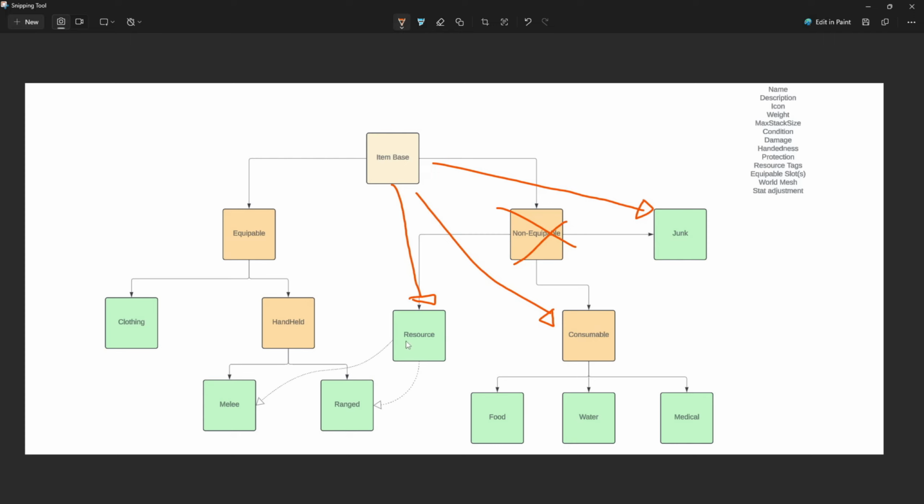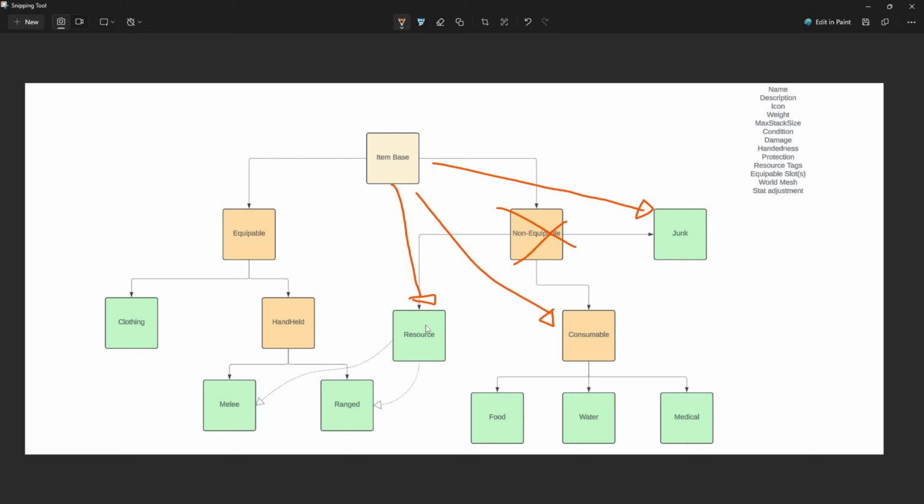And all of that is just something that doesn't have a singular use on its own. Now, I know we do have what I've called a resource item, but that's things like bullets, or fuel for, let's say, a chainsaw. I was trying to justify why I have this line for melee. And that's what these lines here represent. It's like this is an end result class that these know about. That's why they have the dotted line instead of the solid line. And melee, not so much. I put that there for the potential of, say, a chainsaw because it needs fuel. But you've got things like ammunition. So the ranged would need a resource of ammunition.